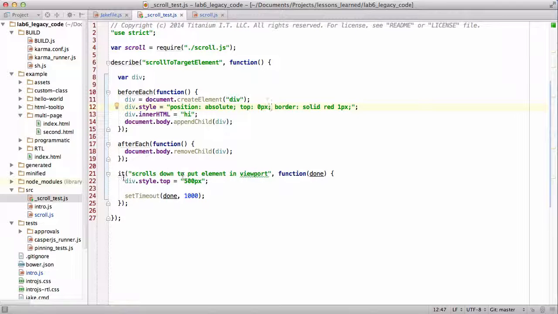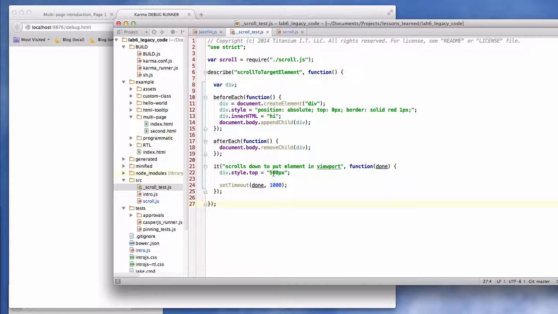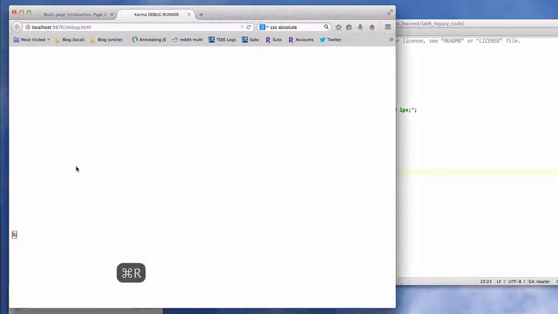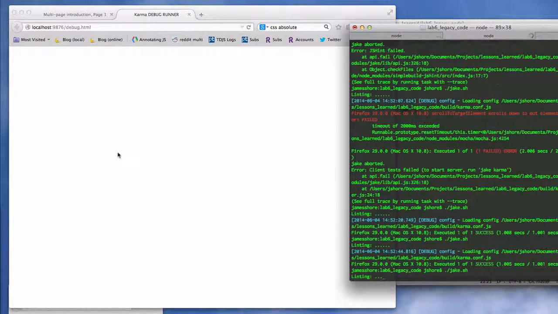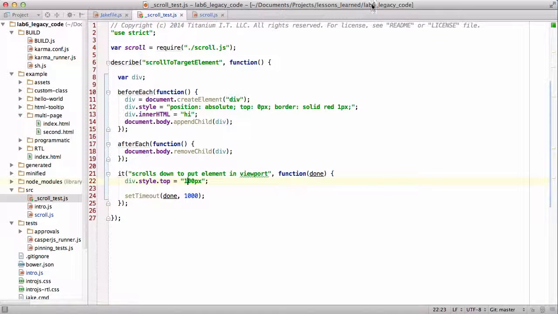So right now I've got this position 500 pixels down, and if I bring this up in the browser, you can see there it shows up 500 pixels down. If I change that to 100 pixels, then we'll have to rerun the test first to reload the page. And then you see it's 100 pixels down. So we should be able to position this some ridiculous amount of pixels down, like 10,000, and then scroll to it and make an assertion about whether or not it's actually been scrolled. So that's what I'm going to do next. I'll be back in a moment.